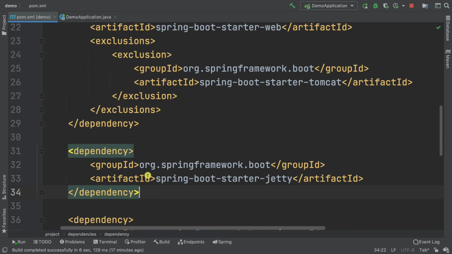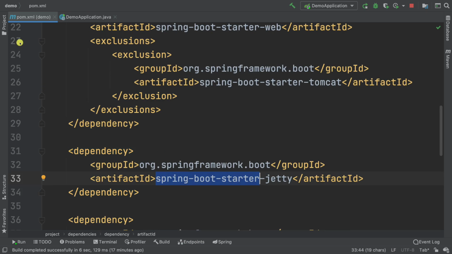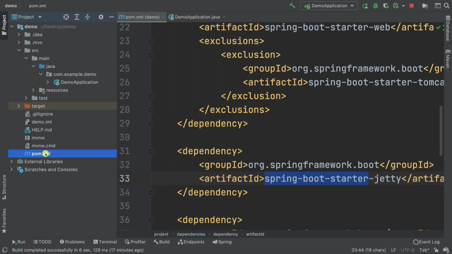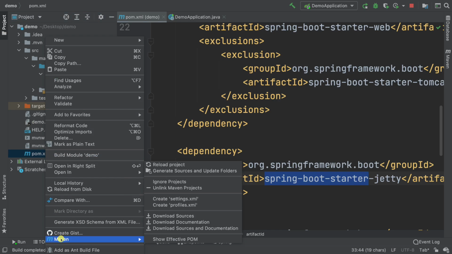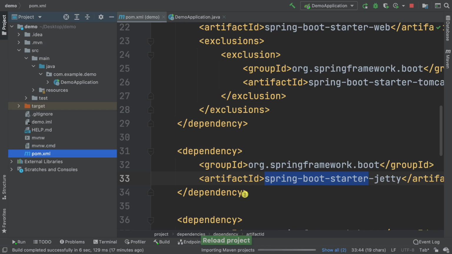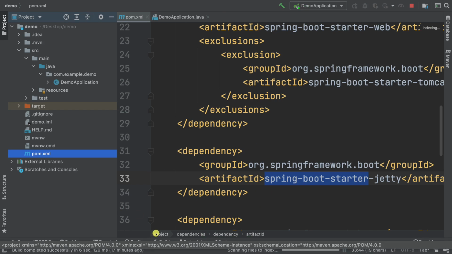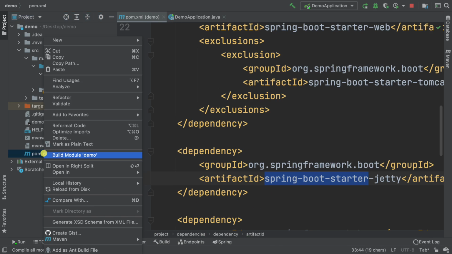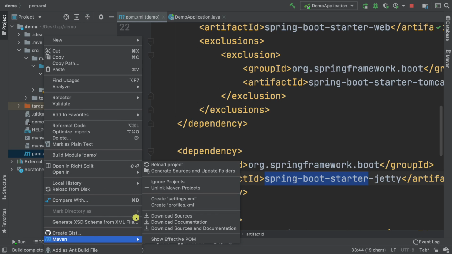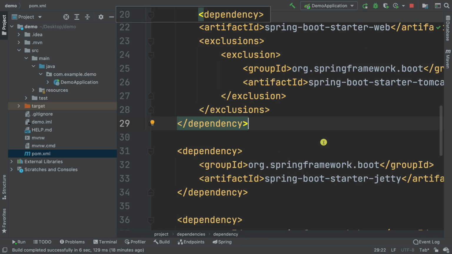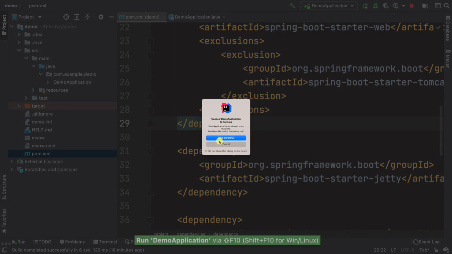Now if this is red for you, all you have to do is expand project and then navigate to POM and then Maven, and then you can say reload project. That will resolve the dependencies. You can see importing. And if that's still red, go ahead and select Maven, generate sources and update folders, and that should fix itself. Now I'm going to restart the application, so stop and rerun. And I want to do that for the future.